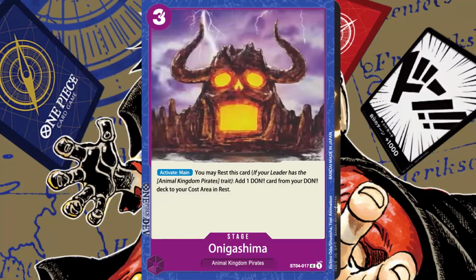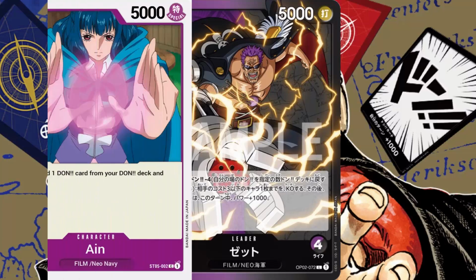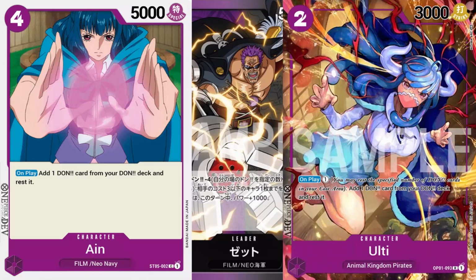So obviously having access to purple, you'd think, okay, what other tools can we have in order to generate that Don, right? So we have things like Ein, who on play you can add 1 Don from your Don deck and rest it as a 4-drop. You have things like Ulti as well, where on play you can also do the same thing. So there's going to be ways for us to try to accelerate our Don curve so we're able to get this effect live. Obviously you're going to get 2 more Don back on your next turn as well, so it's not the end of the world, it's not the end of everything.